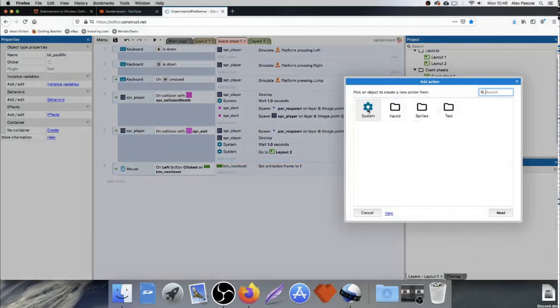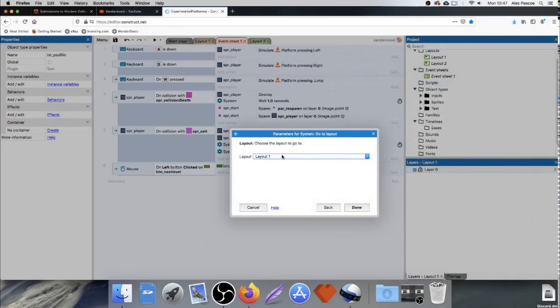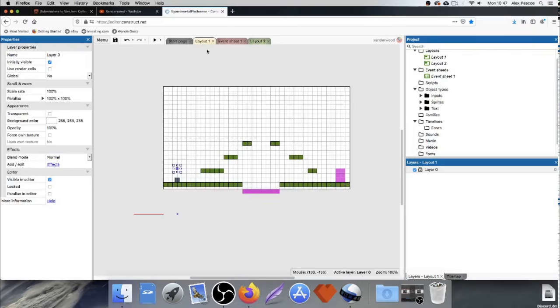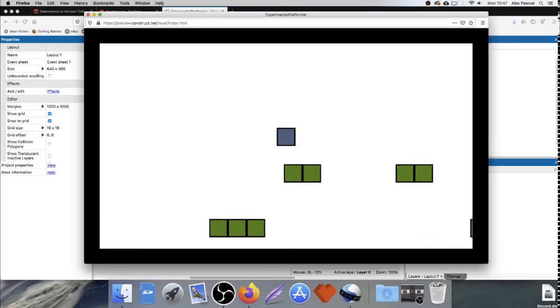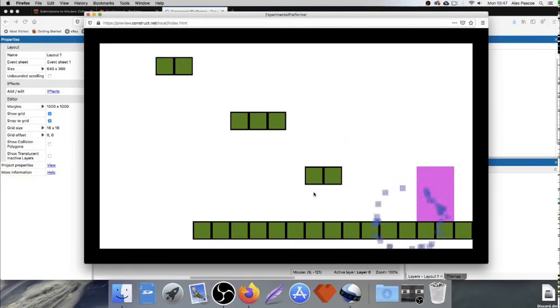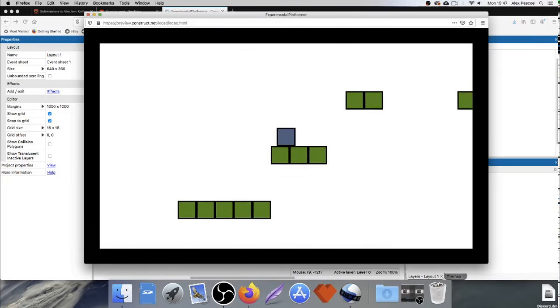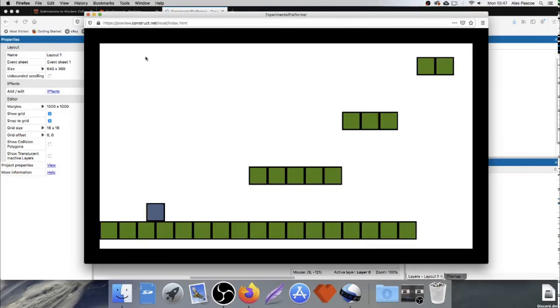And then the action, we want to go to layout, layout 1, back to level 1. And that should be that. Let's try it out. We're in game. We're going to jump over the big hole in the ground. We destroy, we go in, click on that, back. Okay, so the only issue here is because we immediately go back, we don't see the button animation changing. We can address that in a future tutorial, but for now let's leave it there.